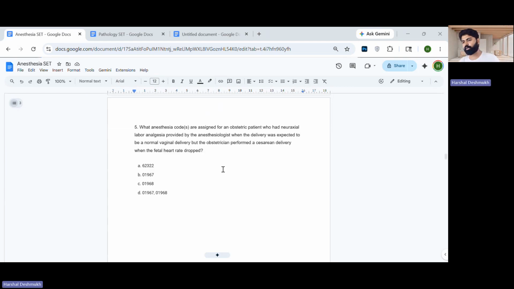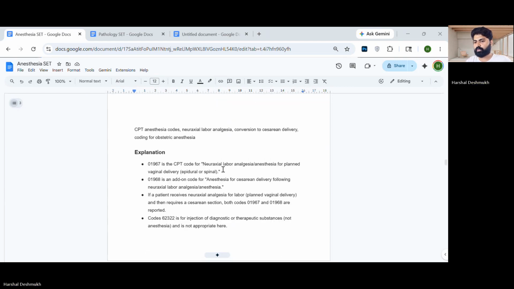The answer for the anesthesia code assigned for an obstetric patient who had neuraxial labor analgesia provided by the anesthesiologist, when a delivery was expected to be a normal vaginal delivery, but the obstetrician performed a cesarean delivery when the fetal heart rate dropped.